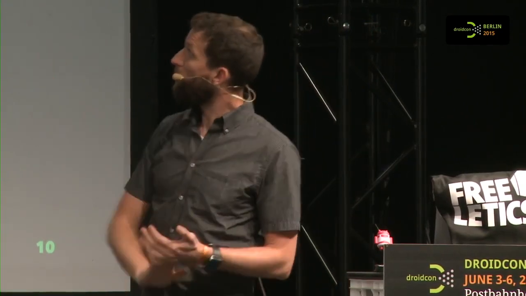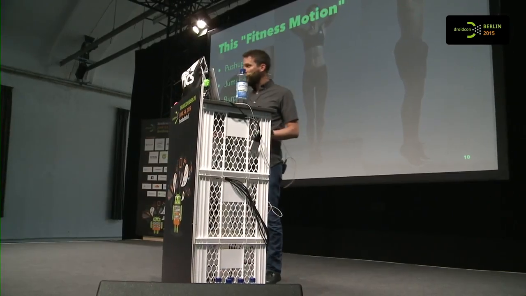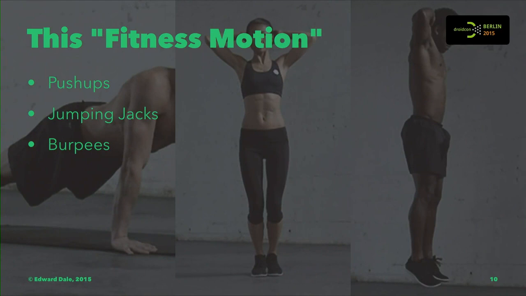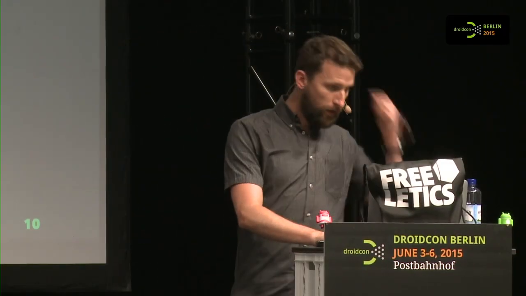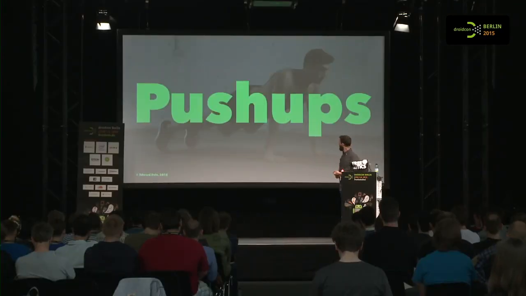So this fitness motion, in particular push-ups, jumping jacks, burpees, which is a complex motion where you're jumping up in the air and then going down and doing a push-up and then jumping up again. Those kind of body weight exercises are what we're focusing on today. And coincidentally, these are the same kind of body weight exercises that Freeletics focuses on. That's where I'm coming from, and why I've selected these exercises in particular. I'll only be talking about one today. I've only got 20 minutes. So next year we'll do burpees.